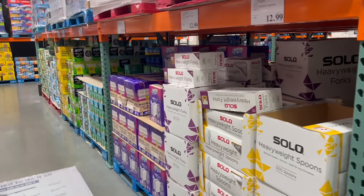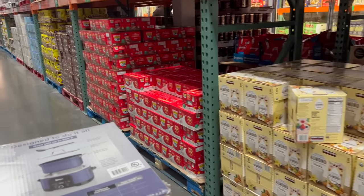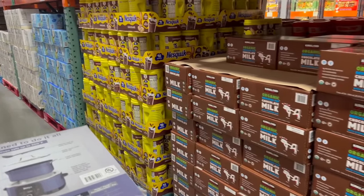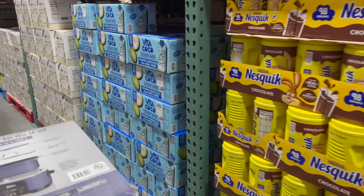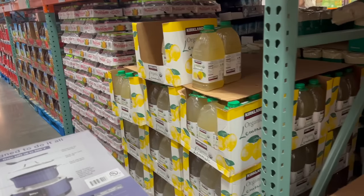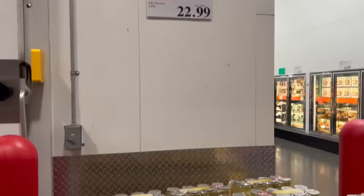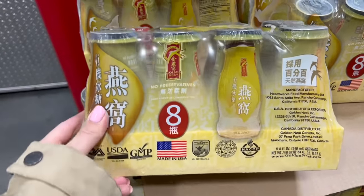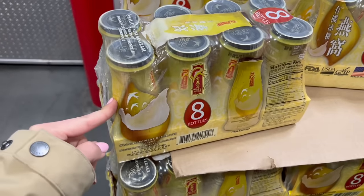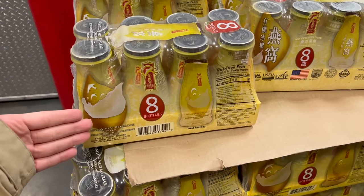In the drink aisle — I'm really hoping one of these days they get Liquid Death here. I've been on a Liquid Death iced tea kick — in my opinion the best iced tea. A huge can is only 30 calories, has B vitamins, tastes really sweet even though it's only very lightly sweetened. I don't see it here though. For $23 they still have this bird's nest tea — it is literally a swallow nest beverage. They've had it for about a year now so someone must be buying it.